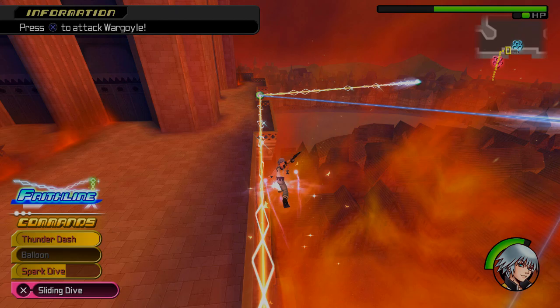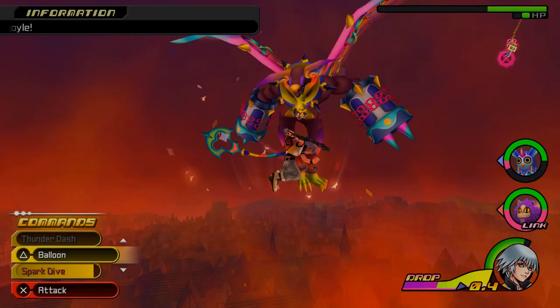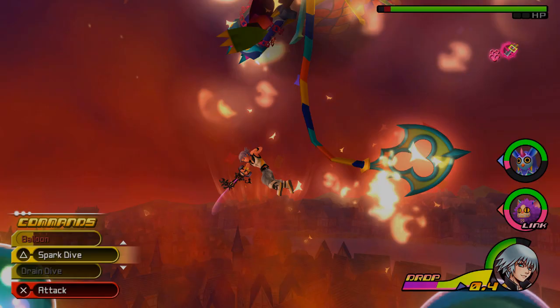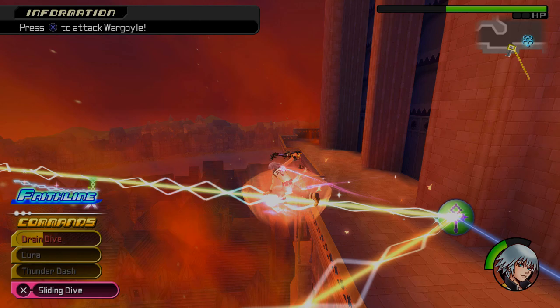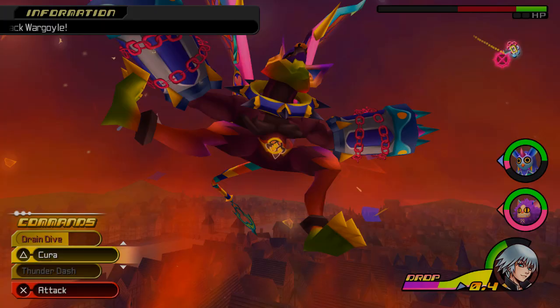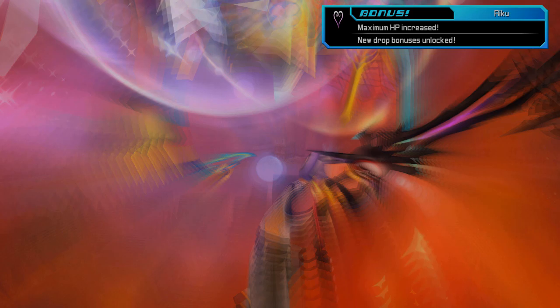Press X to attack the Wurgoyle. Oh, yes! Get wrecked, son. Eat my balloon power. Oh, yeah, here we go. Wait, coming back around. Gotcha, sucker! New drop bonuses unlocked. Yes! What? No new deck capacity for Riku?